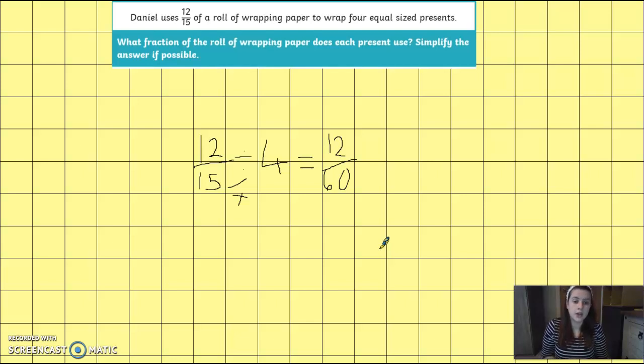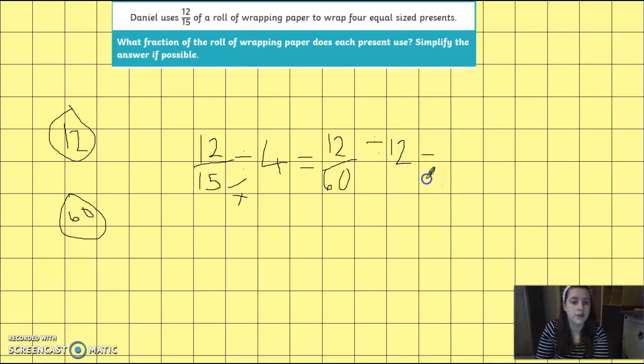That's fine. But I can also try and simplify it down to really challenge myself, because if I said to someone 12/60 and they need to measure something out, it might take them a while to work out 12/60. So I can use my factor bugs of 12 and 60, like we have been doing, to simplify. And I need to find a common factor that I can divide them both by. If I do my factor bugs, I know that I can divide both of them by 12.